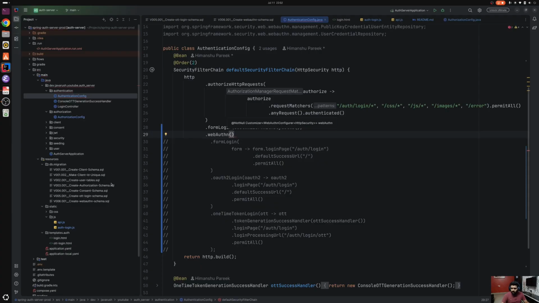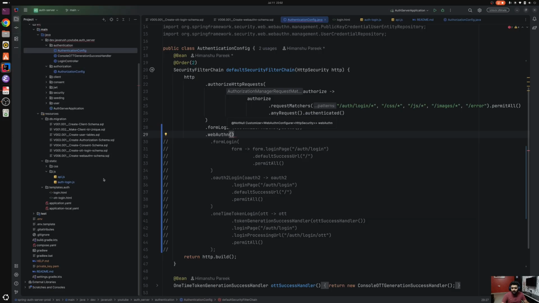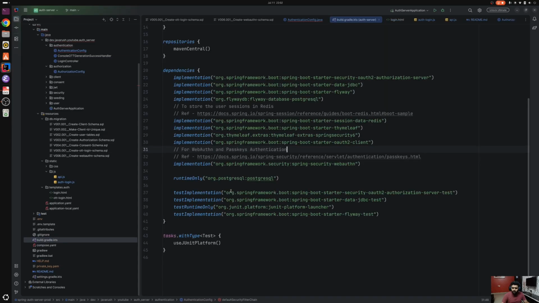For this one, we need one dependency which provides the implementations. Yeah, this is the dependency, and you can look at this reference. I will provide all these references. So this dependency is needed: Spring Security WebAuthn.